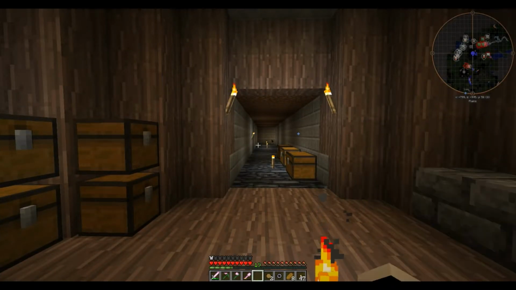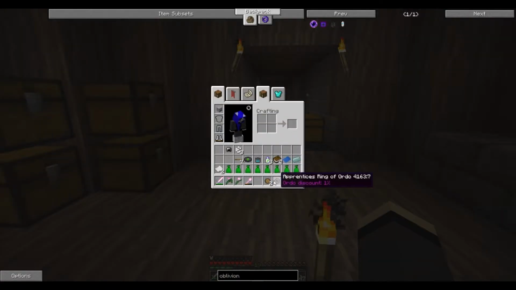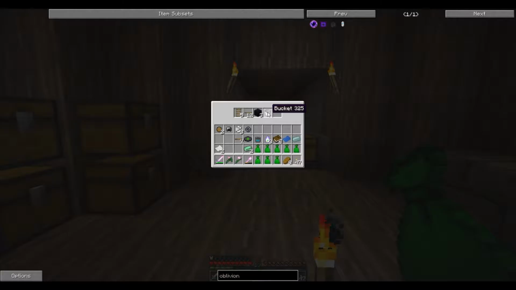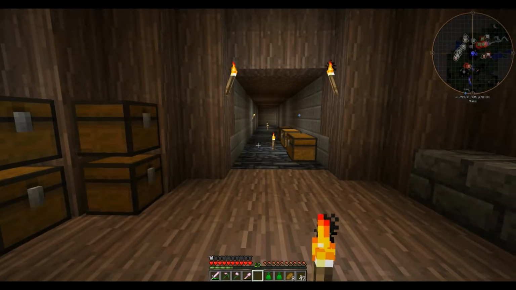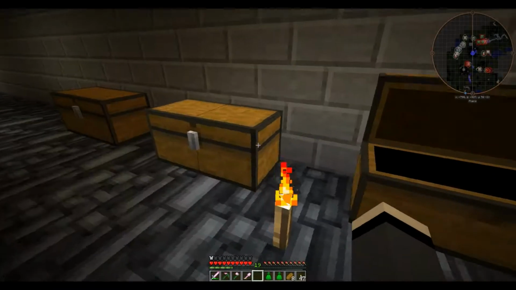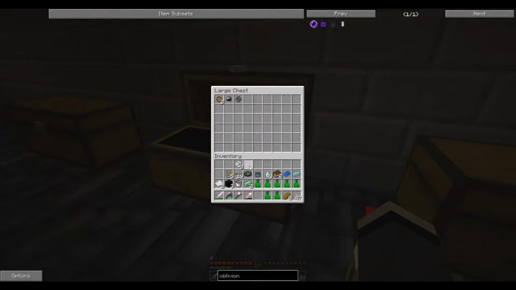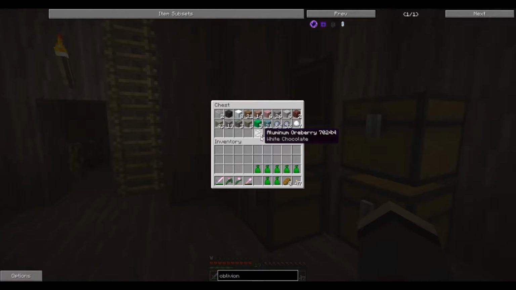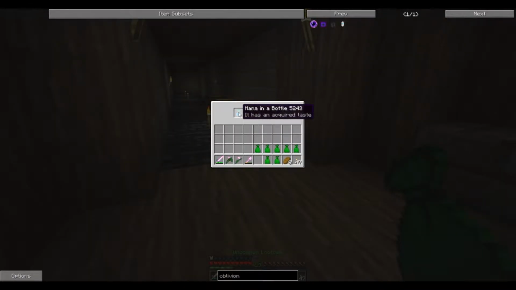Jeez, I got three of these? Awesome. Alright, get these out of there. Pulsating iron bucket, obsidian, wooden ties, and more tracks. Jeez, I'm getting all kinds of stuff out of these. Those did not come out of there. I'll set them there for the moment. A mana in a bottle. Another cat disc. Steel shears. Chest cart. And a steel axe.